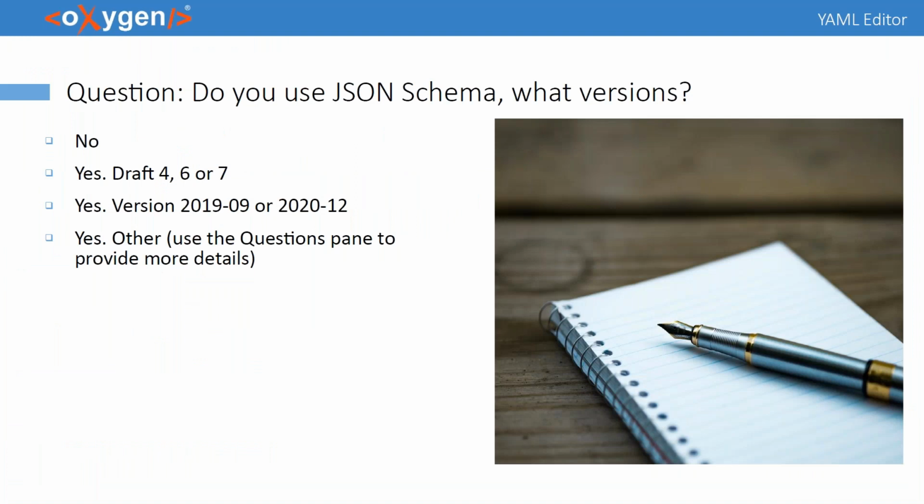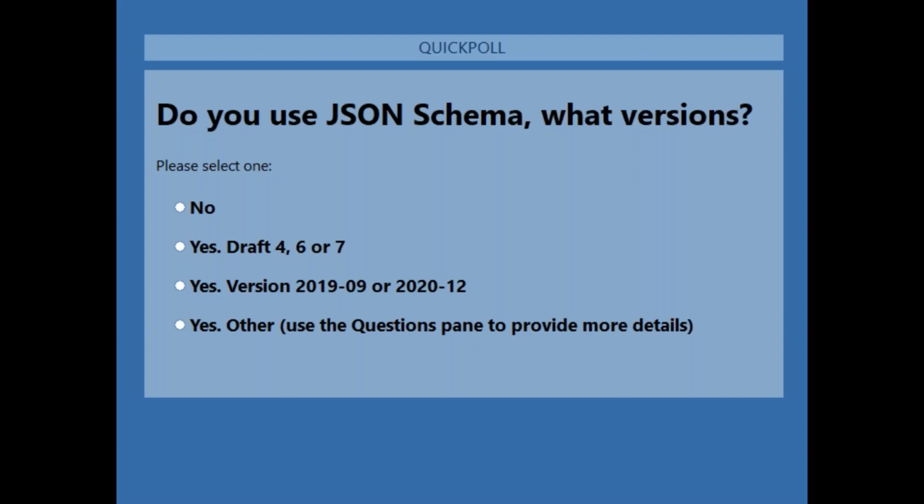I have another question for you here. Do you use JSON schema, maybe for JSON editing, or for YAML editing, or for other purposes?